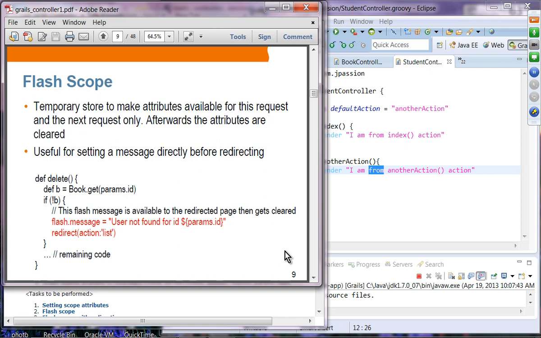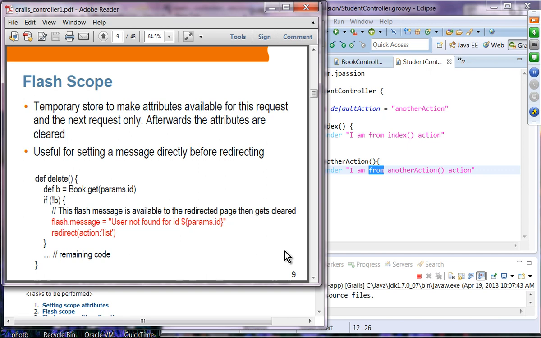Flash scope is something that you have again seen in many web application frameworks. It's a temporary store to make attributes available for the request and the next request. Okay. After that, the attributes are cleared. Flash attributes are cleared.